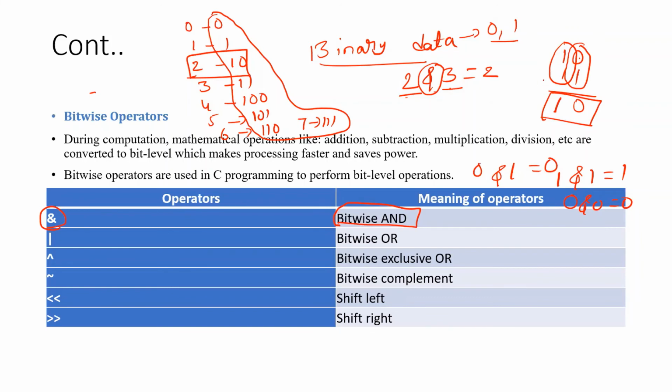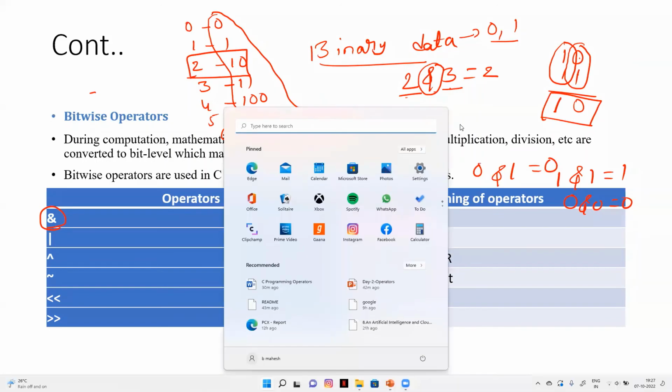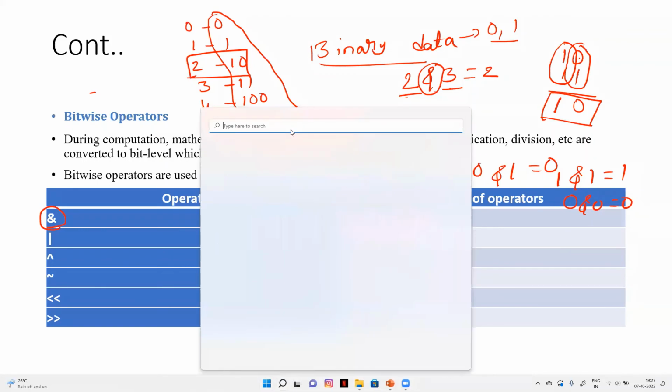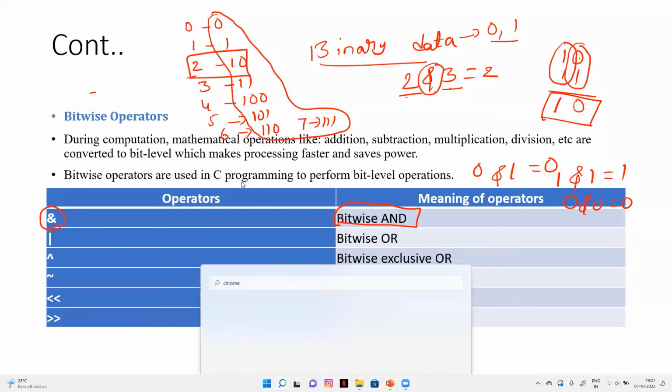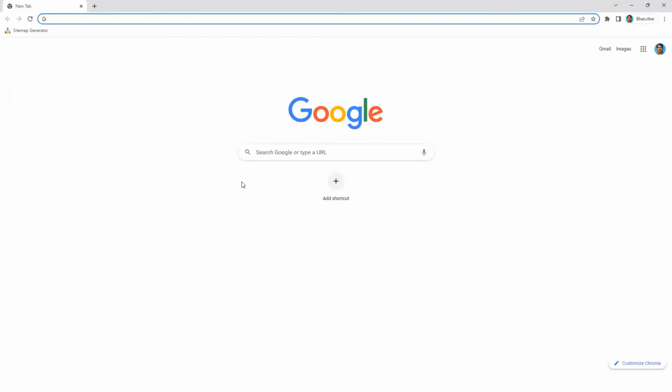For example, I will show this example through an online compiler. I'm going to execute a simple example.